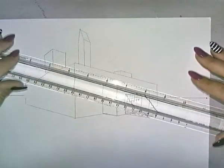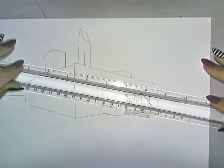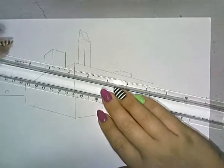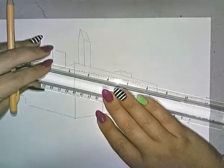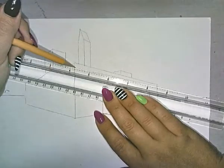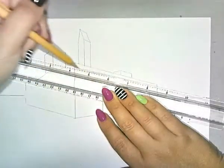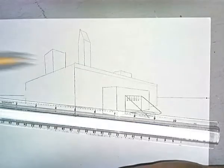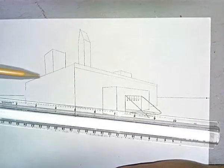So what I'm going to do is line up with that right-hand vanishing point. And I'm going to make a receding line up here on the top, the right-hand side. I'm working on the right-hand side. This is where my battlements are going to go. I'm going to extend this line around the other side.